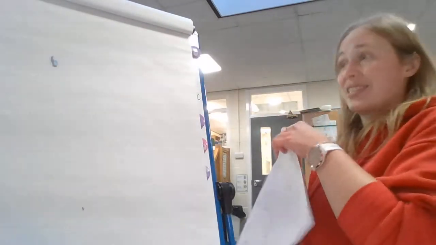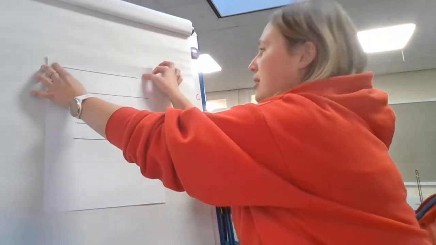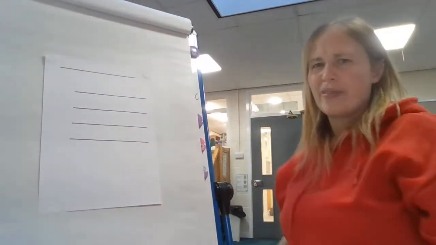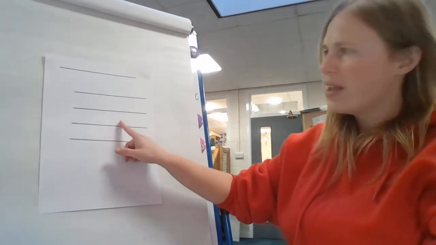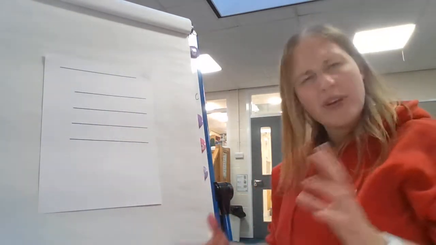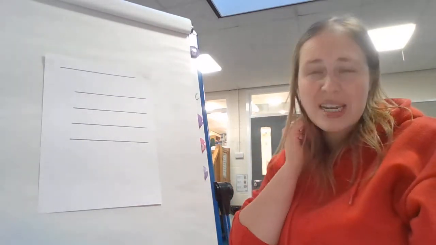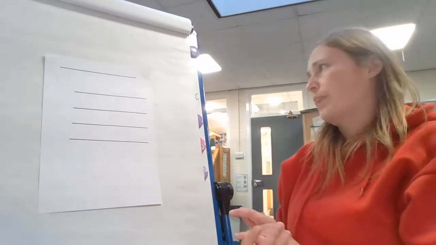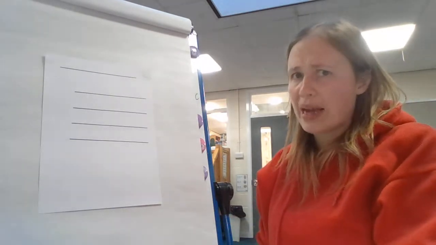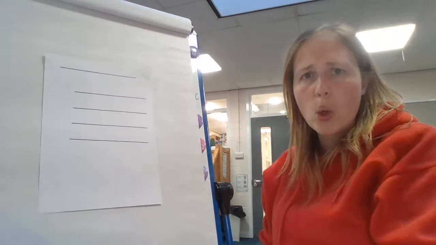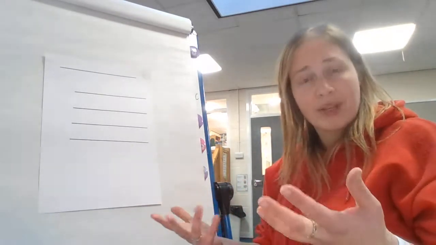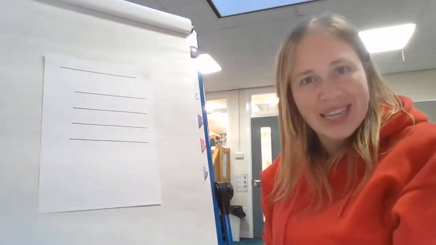Okay. Now, the next thing you need to do, children, you need to get another piece of paper for your book. And here is mine just here. And if you look really carefully, I've added some lines in. And the reason I've added lines in is because I find it much easier to write in a straight line when lines are already on my page. So you might want to ask an adult to help draw some lines in. Okay, page 1 of our fact book, our fact file, is going to be all about what grizzly bears look like. Oh, I couldn't get my words out then, children. So it's going to be all about what grizzly bears look like.